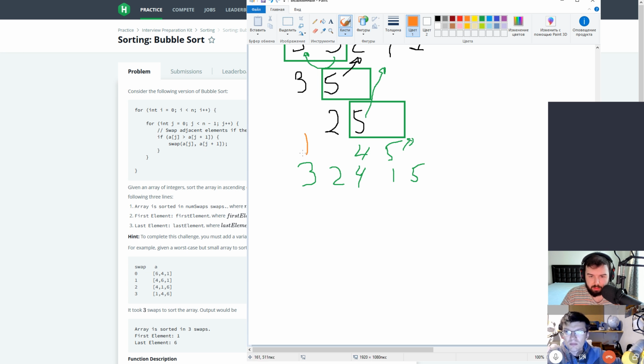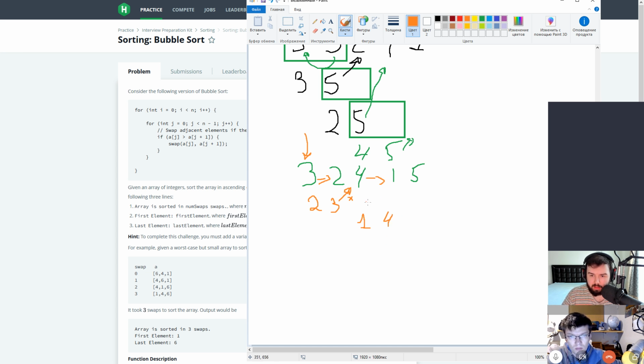So we again start with the first element and compare it with 2. We swap it, so we have 2, 3. After this, we compare 3 and 4. In this case, 4 is greater than 3, so we do nothing at this step. Then we compare 4 with 1. 4 is greater than 1, so we swap them, and we will have 1, 4 at this step.